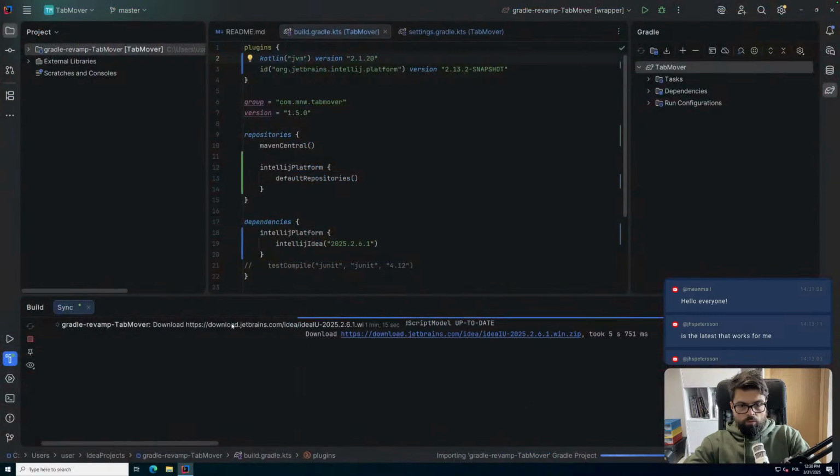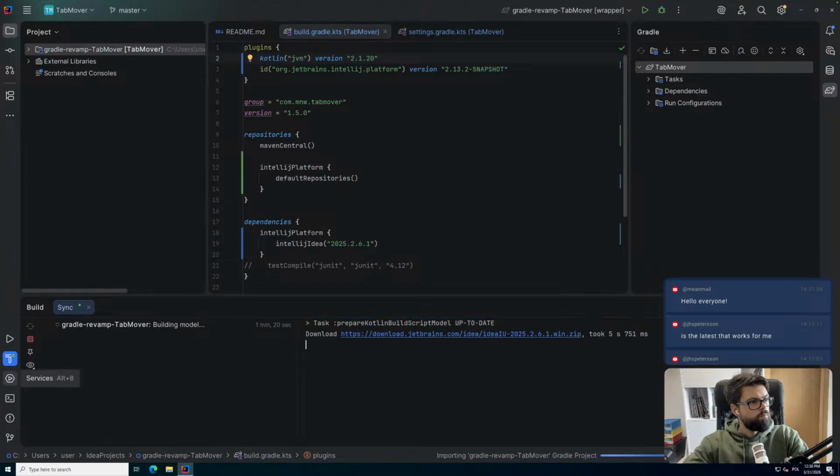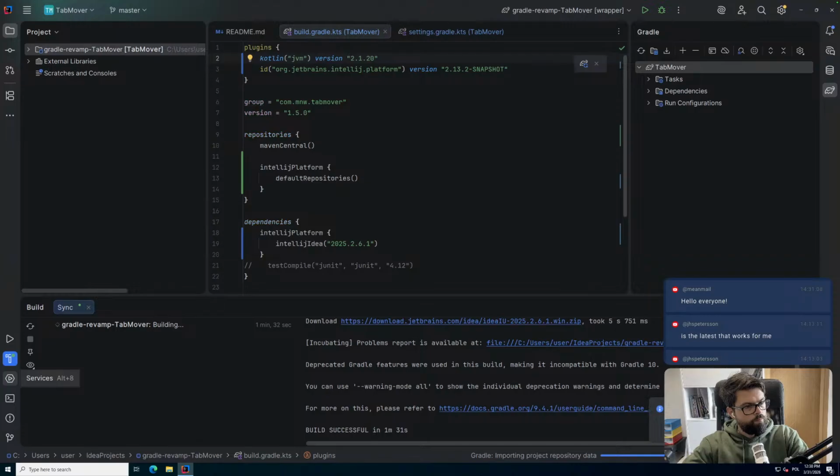Okay, almost there. I'm not sure if I'm still on X. The event not started.